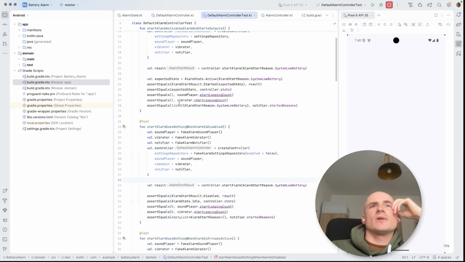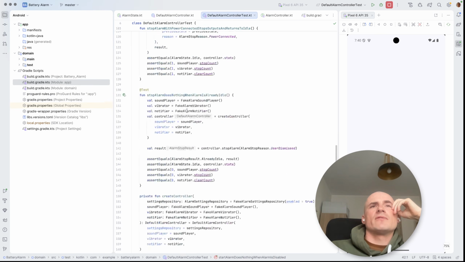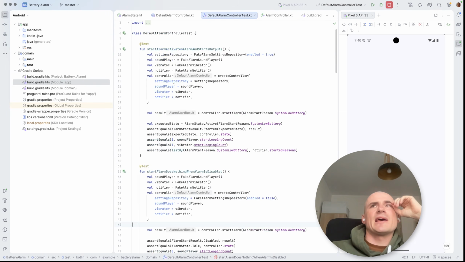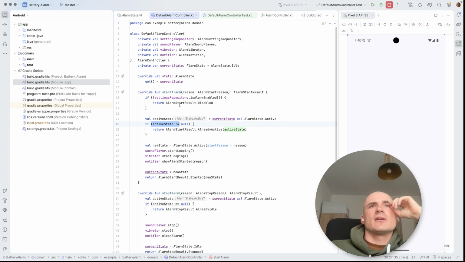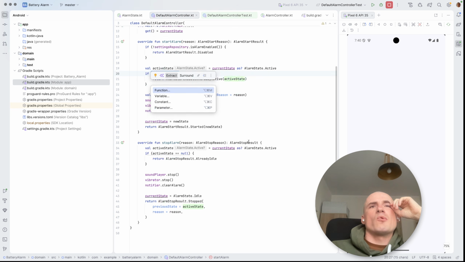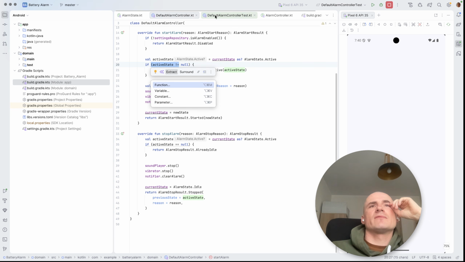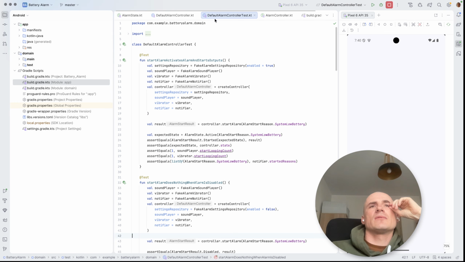We have 1, 2, 3, 4, 5, 6, around 7 tests, correct? Yeah, kind of. Okay, the number kind of matches the number of possible variants.